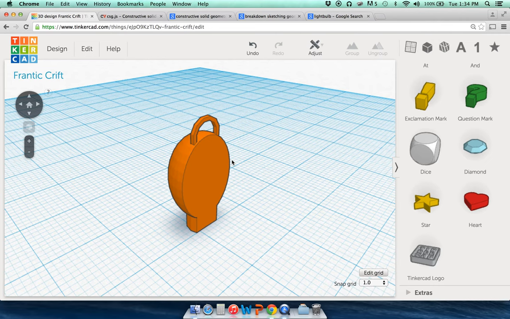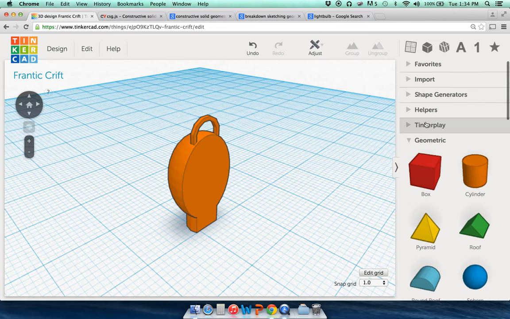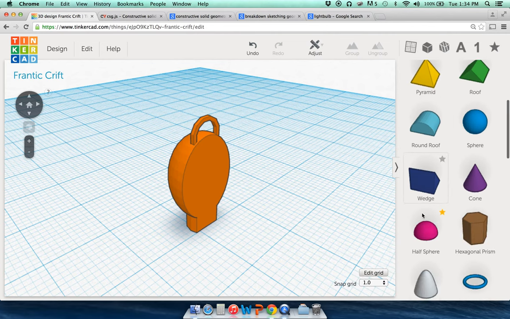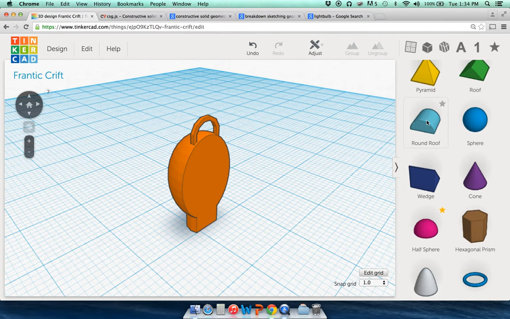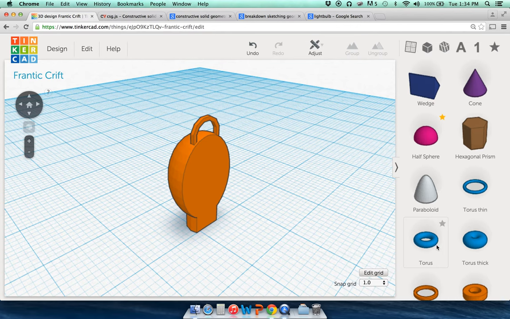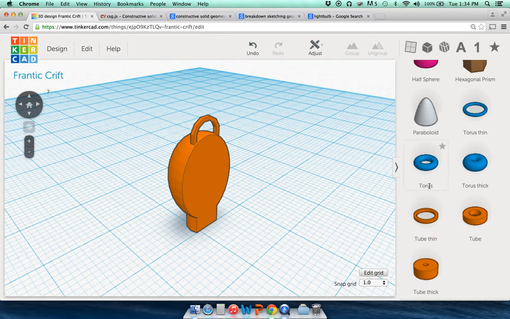Okay. So once you have an idea of breaking down your sketch into the shapes that exist in this software, we've got cylinders, boxes, or rectangles, these kind of prisms, pyramids, sphere, wedge, cone, these little building blocks you had as a kid. We've got little rings here. These are like donuts. We've got more like the flat-faced donuts. These are called torus, the official name.